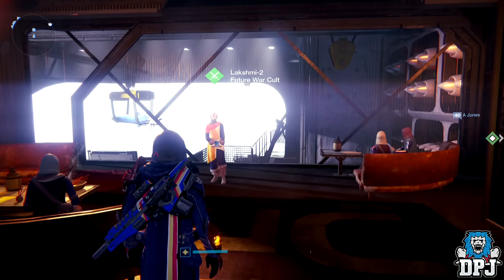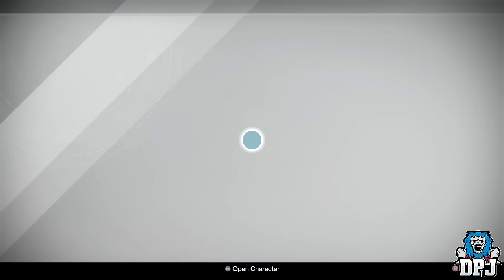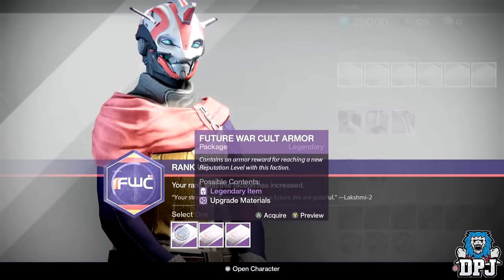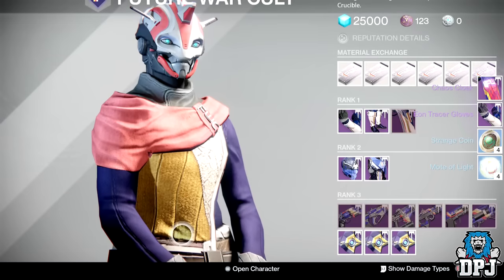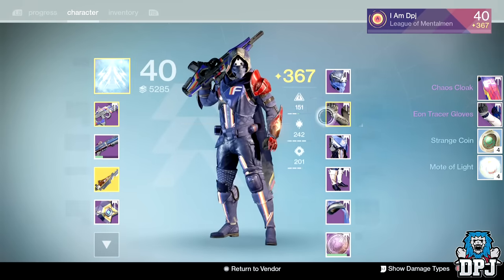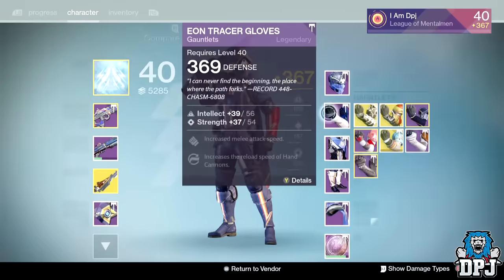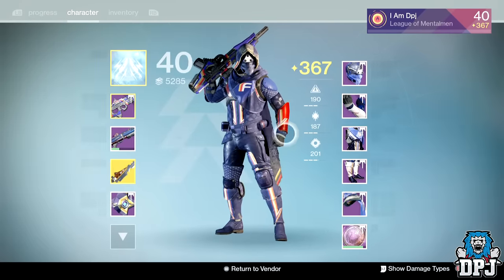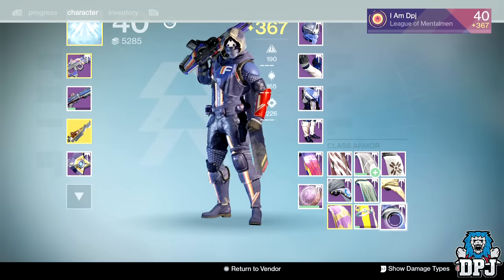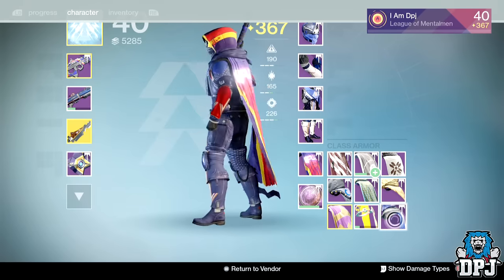Okay, so next up we have my Hunter's Future War Cult rank 39. And again, I need that armor. Oh, we got the Chaos Cloak and we've got the Eon Tracer Gloves. Please be higher. Yes! Three levels higher. I am ranking up nice and fast. Ain't too bad either. Same level cloak though. Hey, that's the exotic cloak. I'll come back as a legendary.